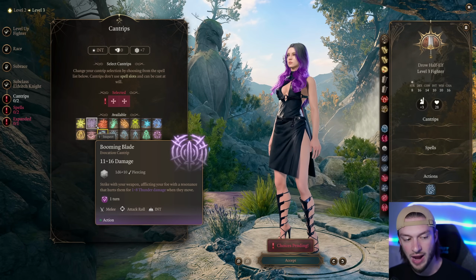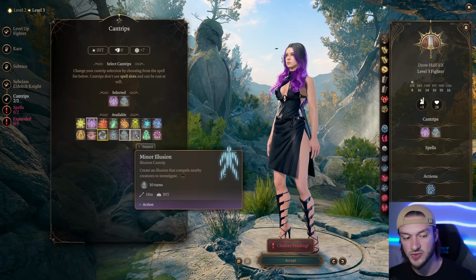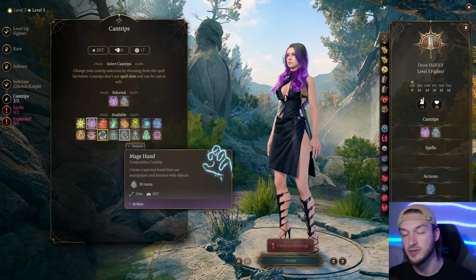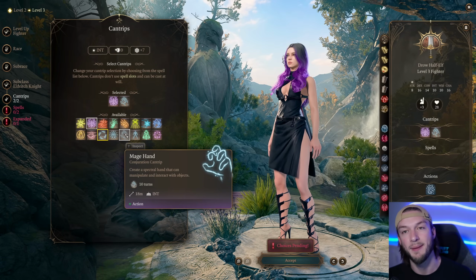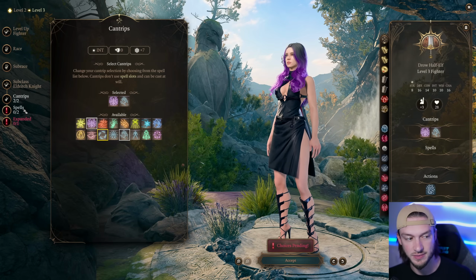I would recommend grabbing Booming Blade here, and for our second cantrip, Mage Hand is extremely useful, or Minor Illusion. With Mage Hand, you can use that to throw health potions to yourself. You can drop a health potion, it's a free action, and then the Mage Hand can throw it at you if you need some extra healing.